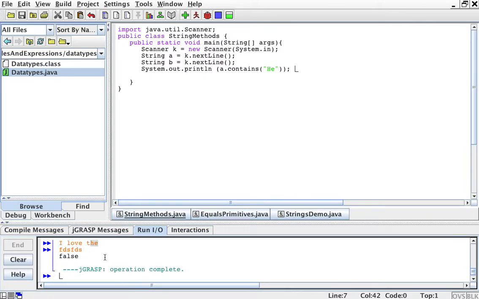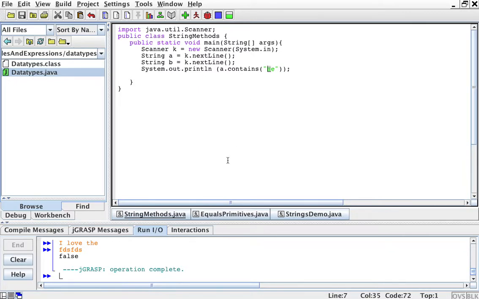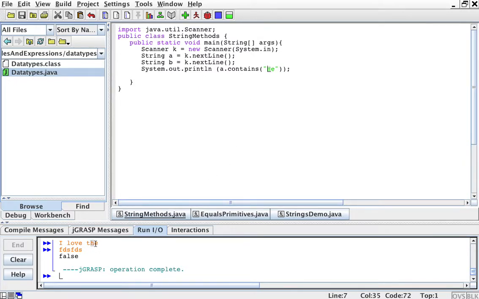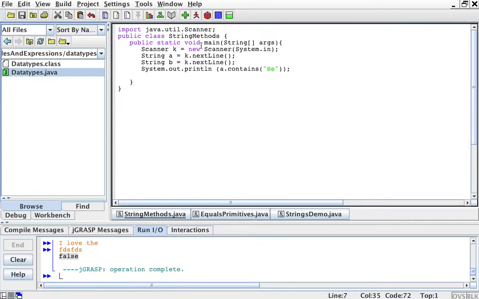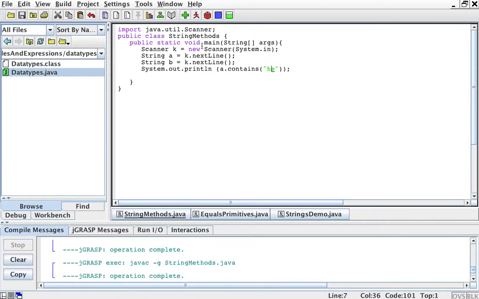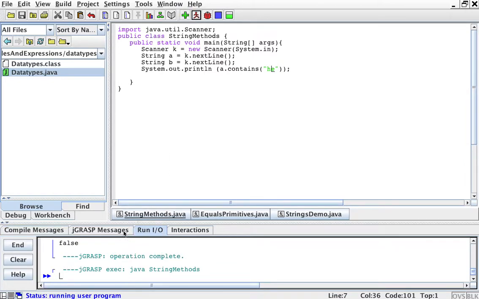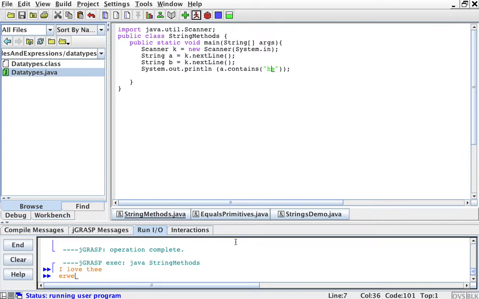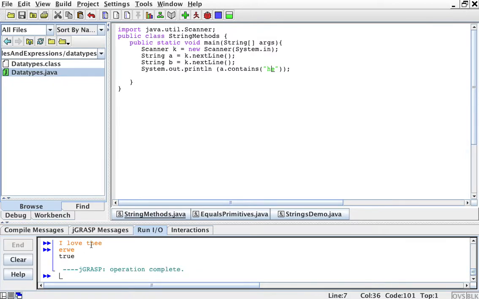Here there's the word he, but we're looking for he starting with a capital letter. Okay? That's why this returned false over here. So let's look for lowercase he and run it, and then I'm going to say I love thee. Right? Here's the word he right there. Okay? Here's the string he. That's what we're looking for. Two letters he together in the string. It's not actually a word. I love thee, whatever, this is the second word, we don't care. And it'll return true because it found he.